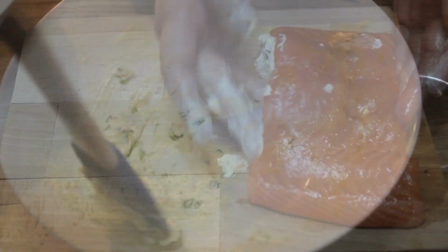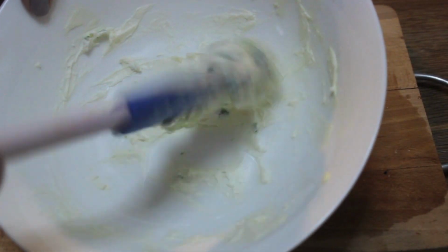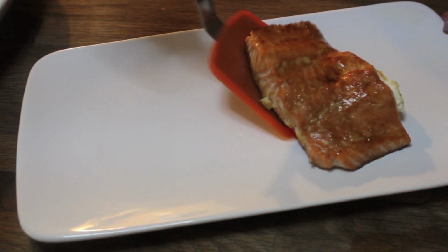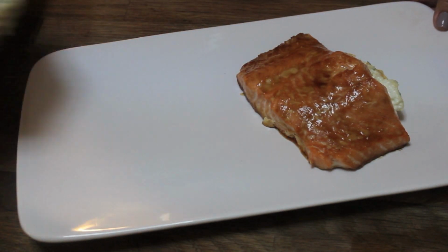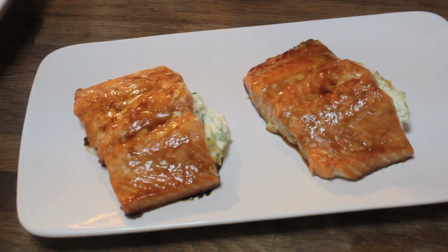This was the leftover cream cheese, which wasn't much, but if you decide to save it for your bagels in the morning, just make sure not to cross-contaminate. I placed the salmon in a preheated oven at 400 degrees for about 20 minutes. When it comes out of the oven, there will be some sauce at the bottom of the baking dish, and I just brushed it on top of the salmon fillets.